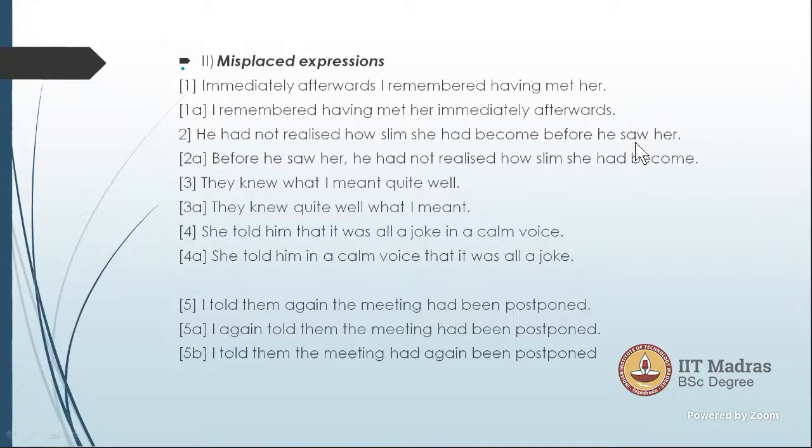Because, if I hadn't told you that the second one is right, for some people at least, they would say the first one looks okay to me. "They knew what I meant quite well" also looks fine to me. "She told him that it was all a joke in a calm voice" also looks nice to me. Why is it wrong? Why do you think it doesn't give better clarity? Why do you say that this is not clear? This sounds clear to me, right? So how do you understand that the second one is the right one? Any idea? Any guesses on your part? If anybody wants to respond?